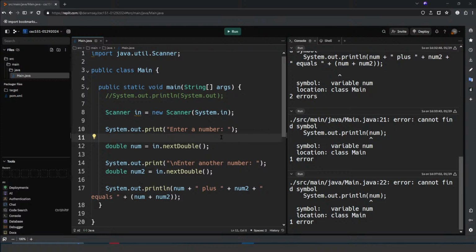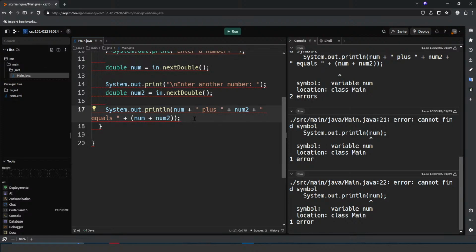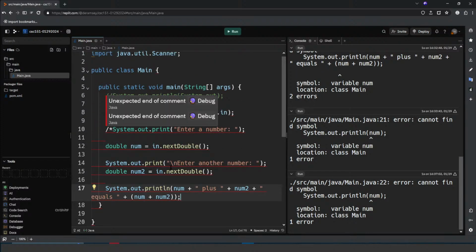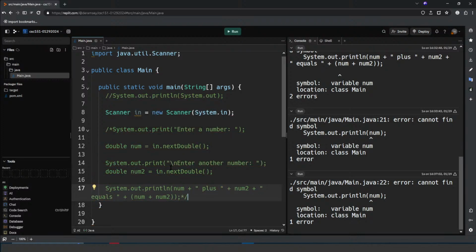So this is what it looks like if we use this with numbers, right? Whether that's a floating point number or a whole number. Another thing that we might want to do is use this for strings. For an integer we use next int.